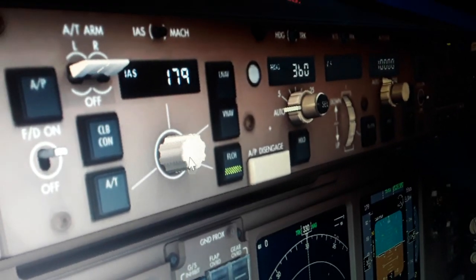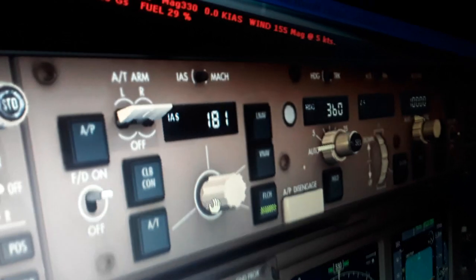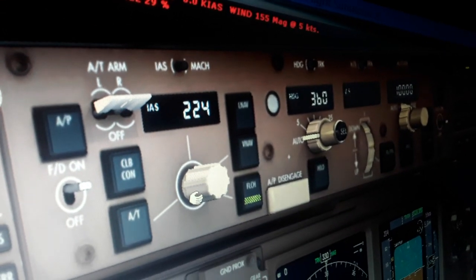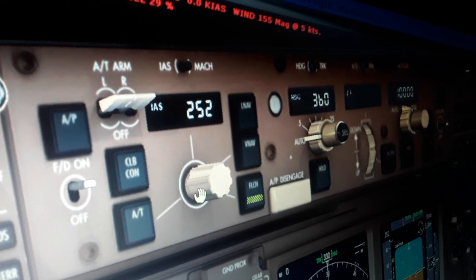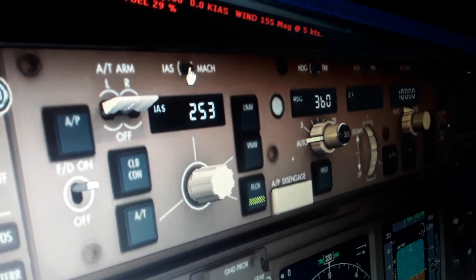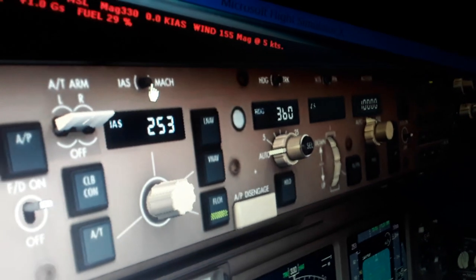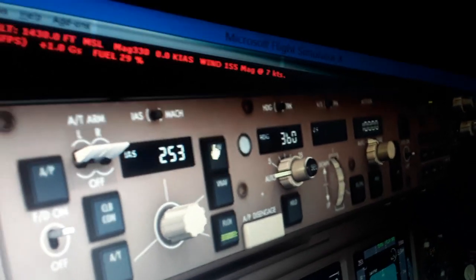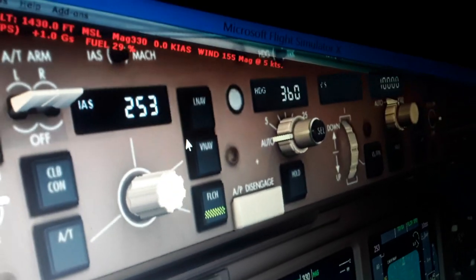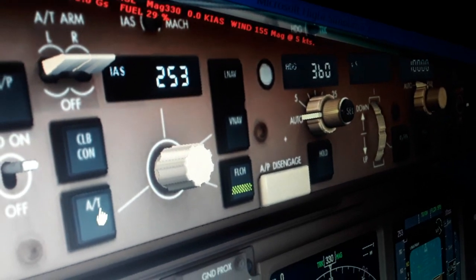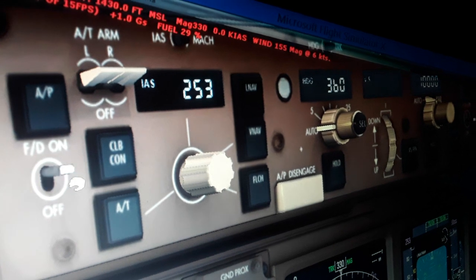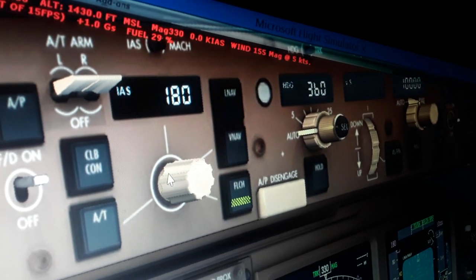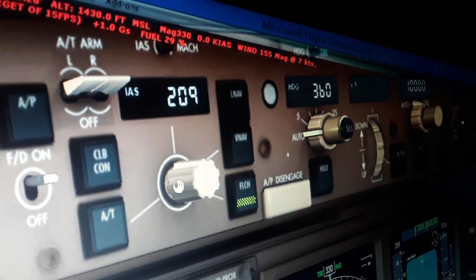Also we have the flight level change here. You can see this is the airspeed guidance of the airplane. So you can select knots, or you can select airspeed in Mach using this small switch, or you fly at a higher level like 18,000 feet. You have the LNAV, the VNAV, the climb continues, and the autothrottle. So you can disconnect this. You have to reset if you set the flight level change again.